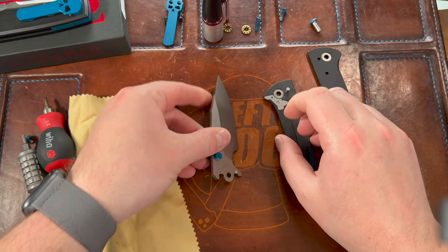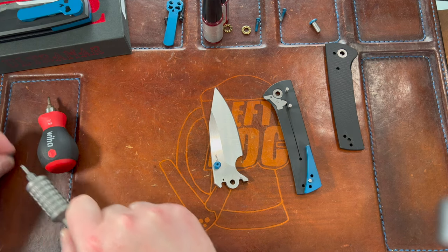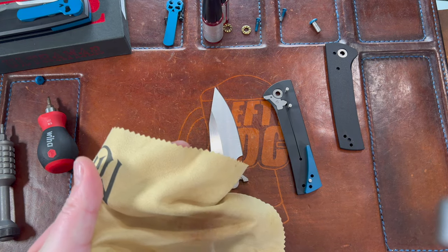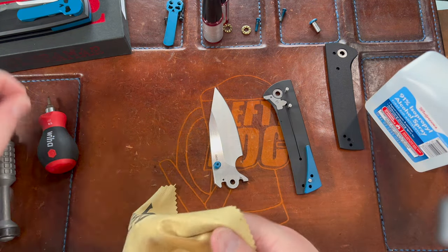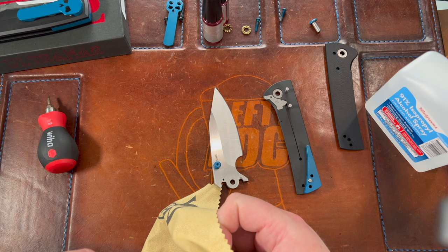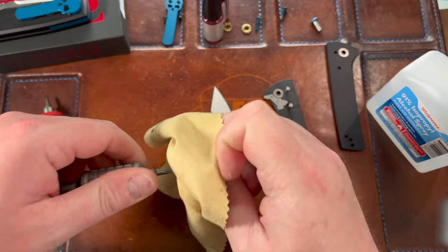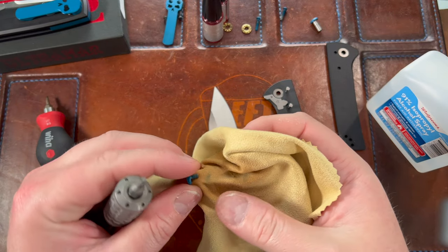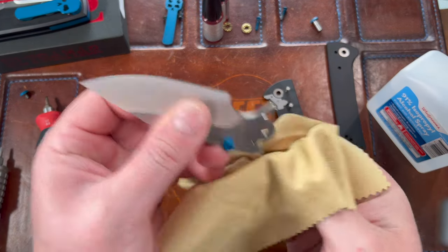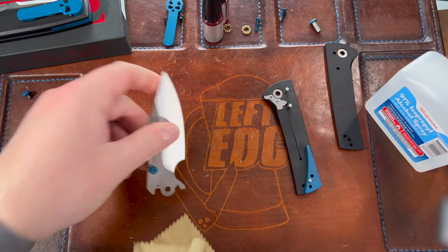Pretty cool. I think my buddy Naff did a disassembly on this already, but it can't hurt to check it out, right? Let's just throw a little bit of alcohol on everything. First, I gotta clean this pivot screw. Get all the Loctite juices off of there, or crud, I should say. There we go. You can see the bearings are wearing a good track. Same with the detent ball, so it's all good stuff.